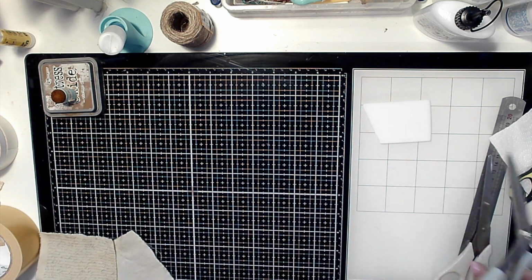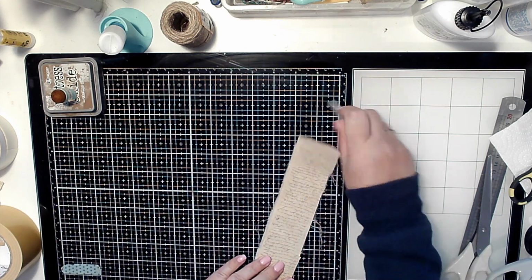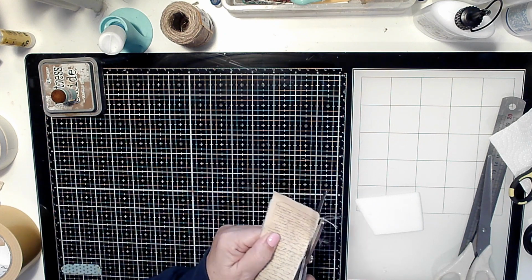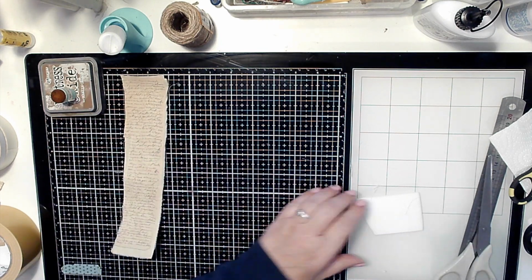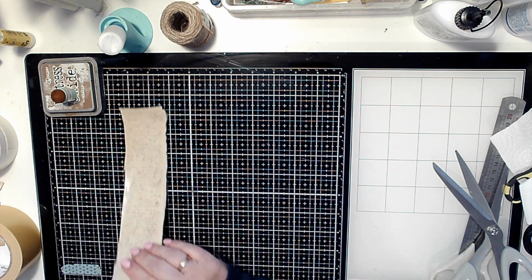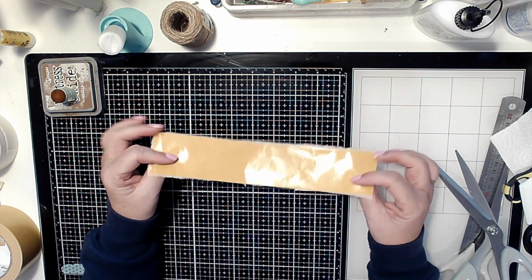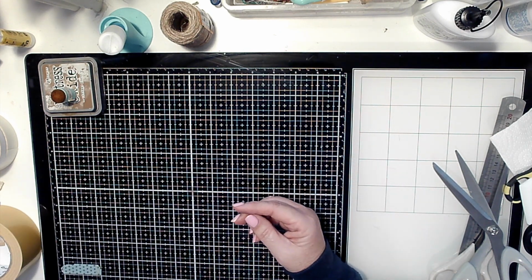I do find when you've used print on tea dyed paper, it doesn't really matter when you're doing fabric washi if it doesn't look brilliant, because it's all the shabby sort of side of vintage look. But one of the things I have found when I've printed on tea dyed fabric is that it does break. It sounds weird, but when you tear it, it doesn't go where it's supposed to go all the time. As you see there, I've lost a bit there, but that doesn't bother me.